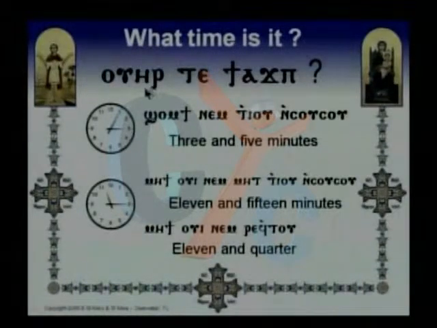So here we're going to say 3 o'clock and 5 minutes. 3 and 5 minutes. So as we mentioned in the last episode, 3 should be expressed in the feminine form. So it's shomti. And then the 5 minutes, 5 is etu. And here we don't say the hour, we only say shomti, mem, etu, and susu. We say the word minutes, which is susu. So it's shomti, mem, etu, and susu. When somebody asks, who is teti agpti agpti, shomti, mem, etu, and susu.